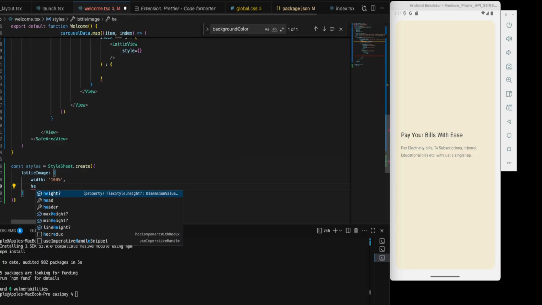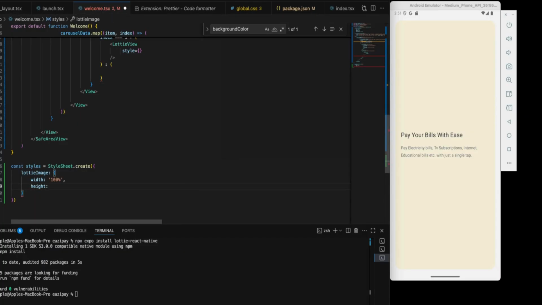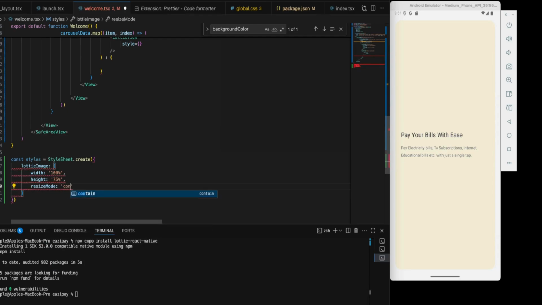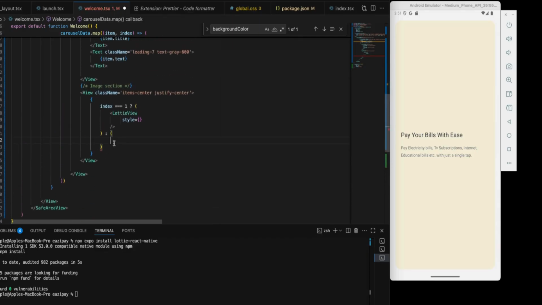Then the height will be 75%. You can change that based on your preference. Okay. So display our image here.